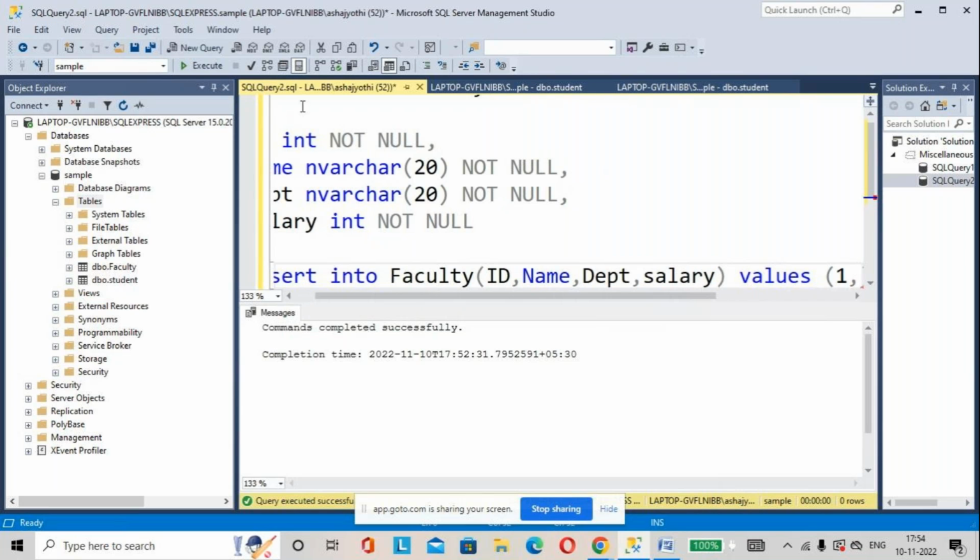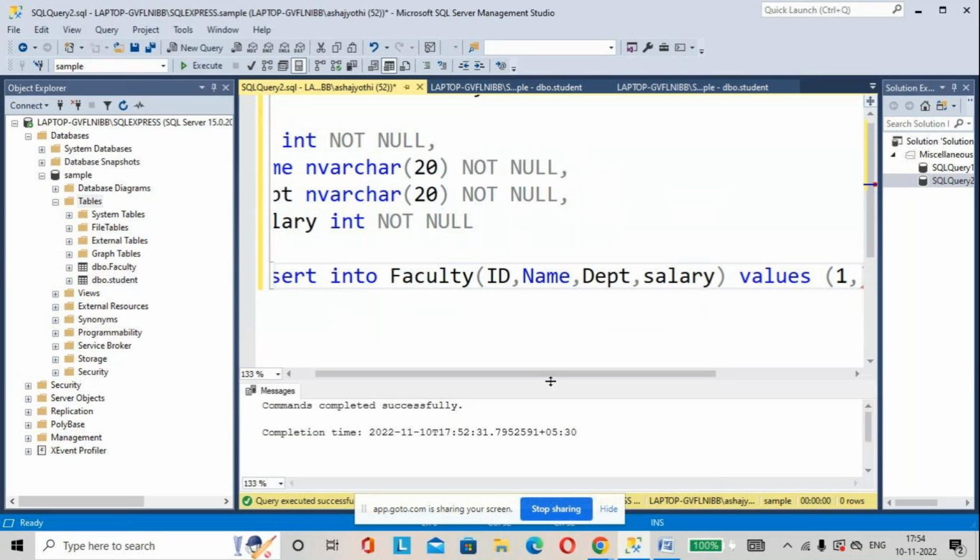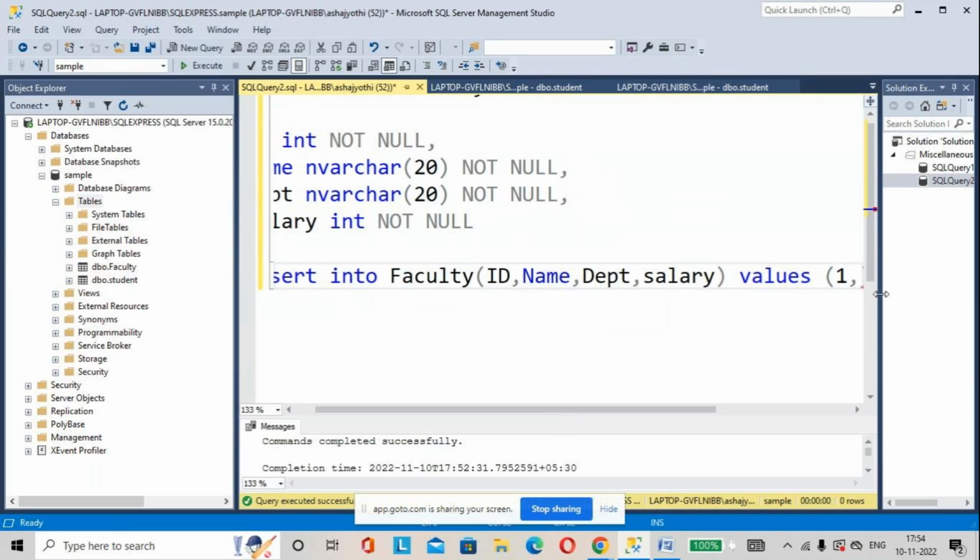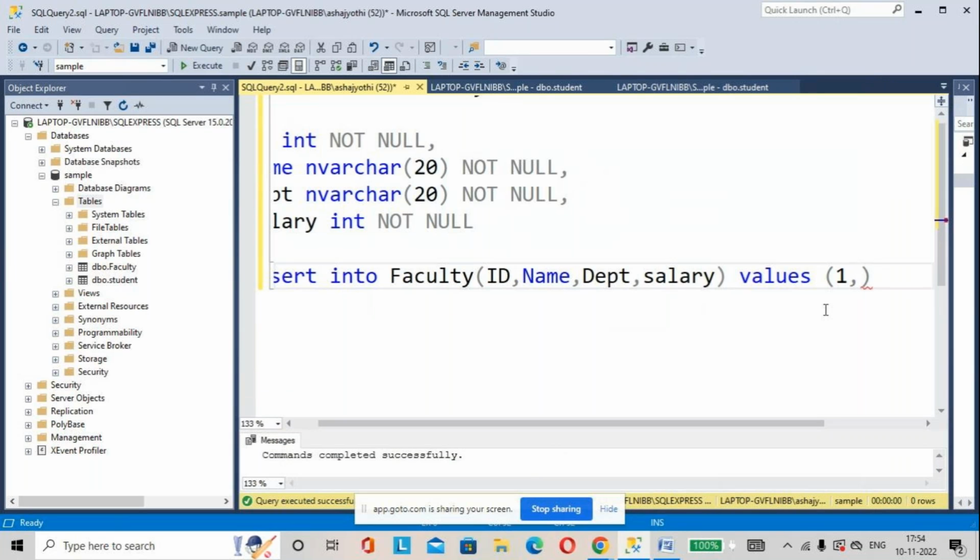We need to keep the string in single quotes or double quotes.